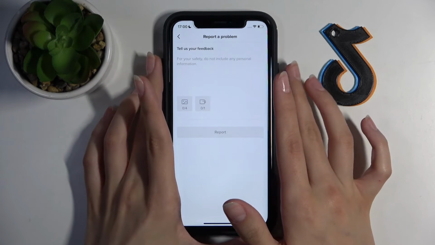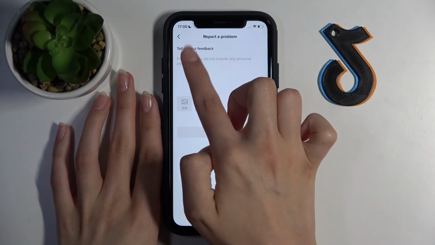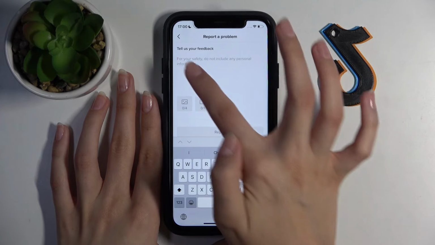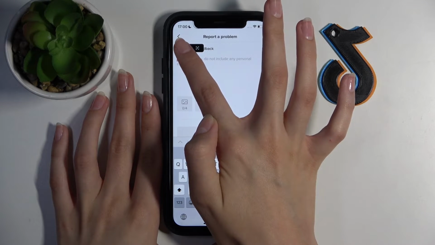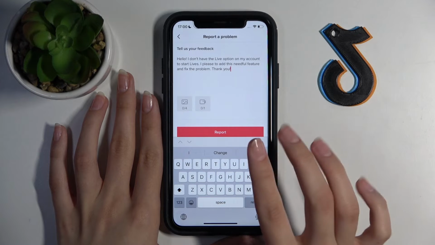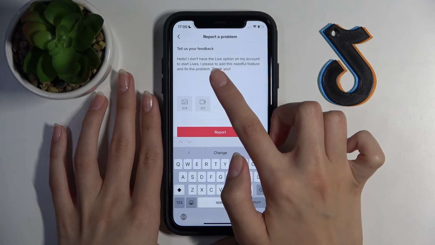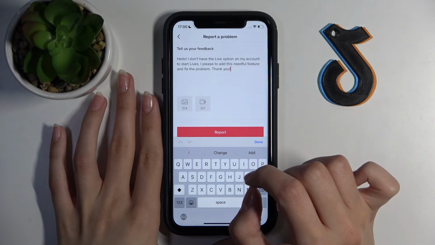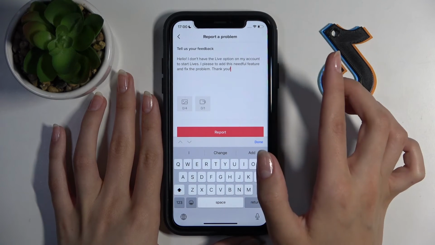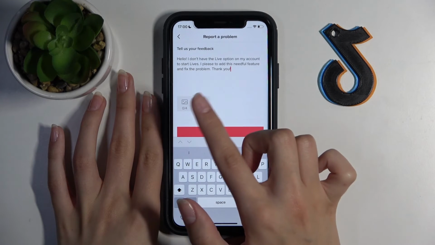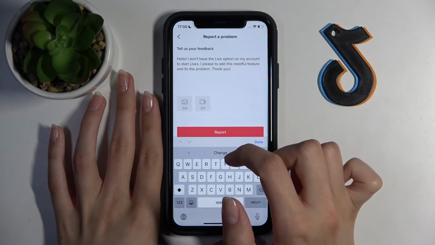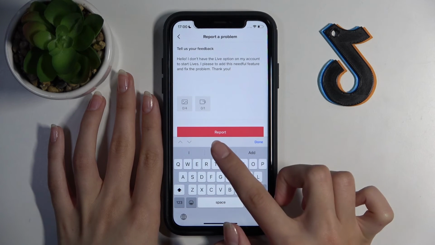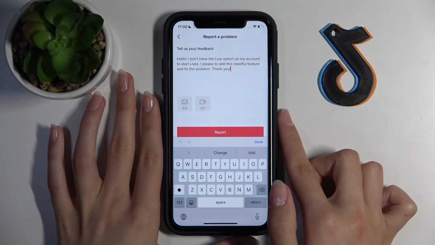Amazing! Now as you can see, we have a special panel where we can write about our problem to report this problem. So we'll paste our created text where we say that we don't have this live option, but we want to have it on our account and we ask you please to fix this problem. Of course, you can add additional images or a video you made, but we don't have this. After, let's tap on report problem and wait some time.